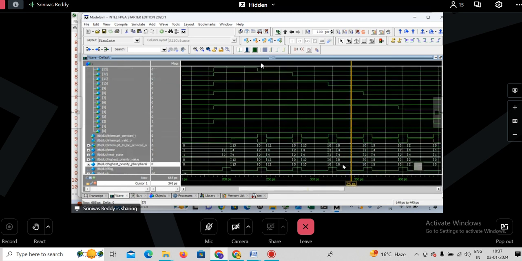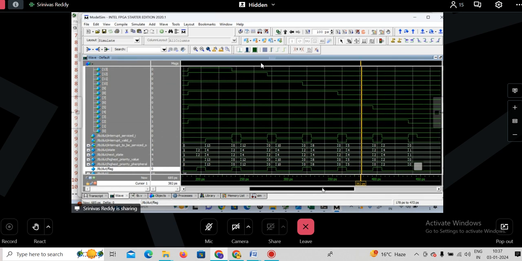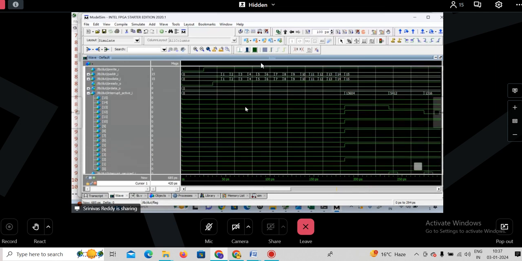This 8 is serviced with the highest priority peripheral. You can see the highest priority peripheral is this one. Correct? 8. Then 5. Did you understand? After this, what I need to service? 2. It is serviced according to the priority. Did you understand? This is my write operation.